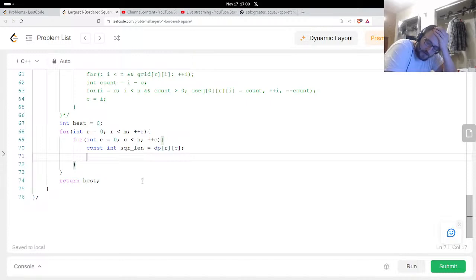What I want to do with that is I need an inbounds check, and there are four inbounds checks for four positions. The bottom right has to be inbounds and a 1, and the sequence going up has to be square length plus 1. So we'll say L is square length plus 1.